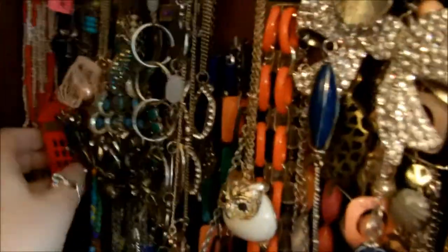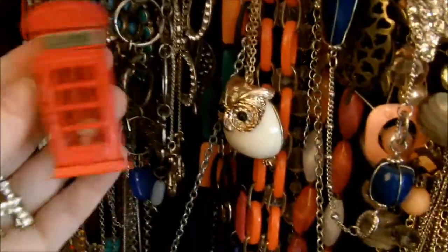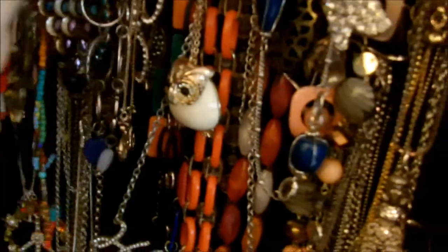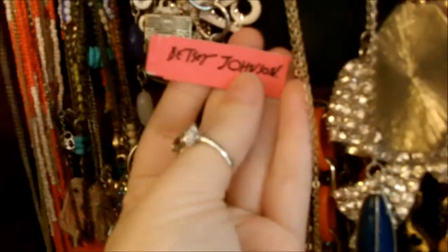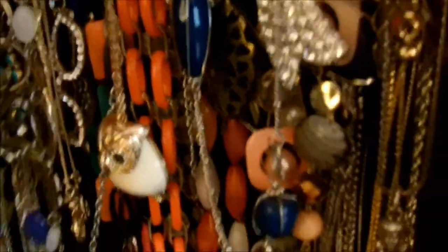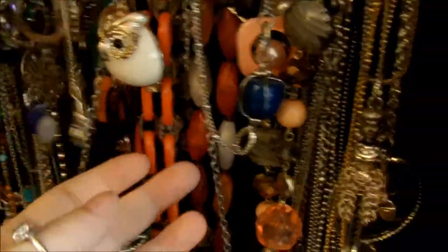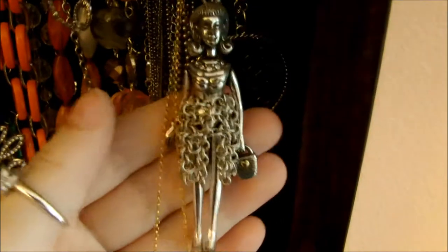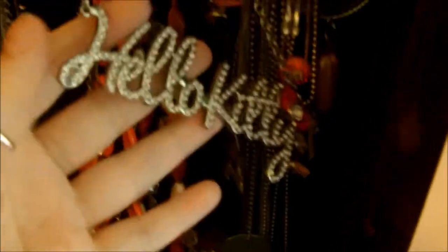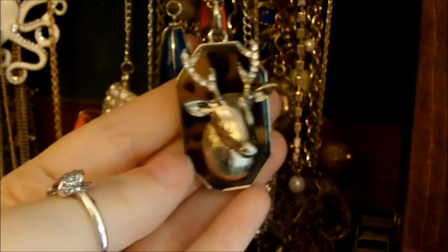I really like my Betsy Johnson ones. I don't typically like to keep them in here, but this one didn't have a box. I think I got it at TJ Maxx for Christmas. Betsy Johnson — I'm not sure how much this one was. Like, a cute little deer head. I got a bicycle. Oh, my Brighton doll — I ripped her skirt, I wore it so much, so now she has a slit. This M&M one, I think it's really cute and dainty. The Hello Kitty one that I like to wear just to be funky, from Hot Topic — like, my only thing from Hot Topic. This really fun deer mount from Kohl's, actually — it's so cool.